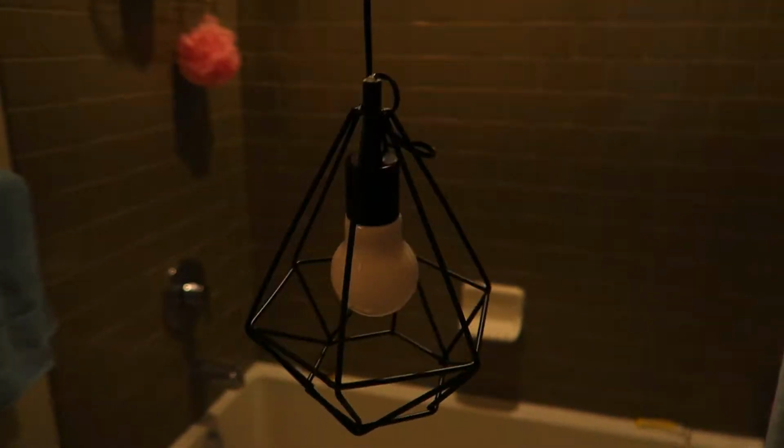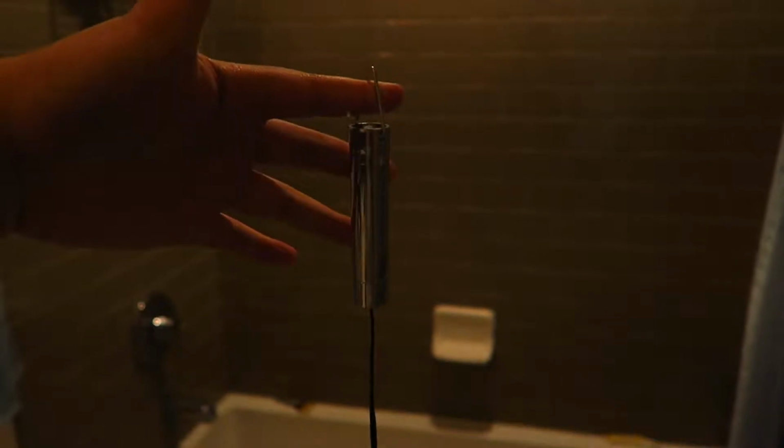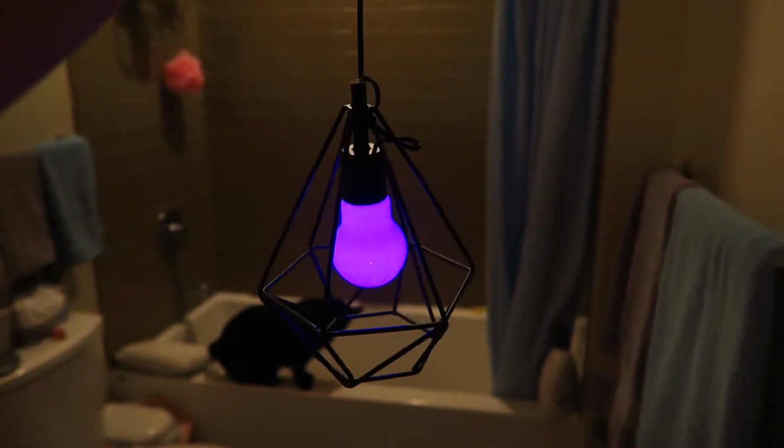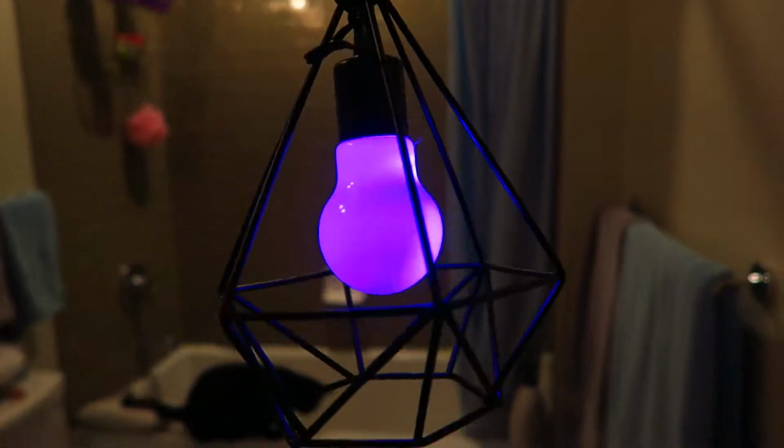Okay, we're gonna step in the bathroom because I feel like it'll look better. The lighting looks really terrible in here, but this is what it looks like when you get it. There's a little thing to stick the one battery in it, and then let's flip the lights off and turn it on so it flickers. Let's see if I turn it on. Just looks like that, but yeah, pretty cool. Okay, sweet.